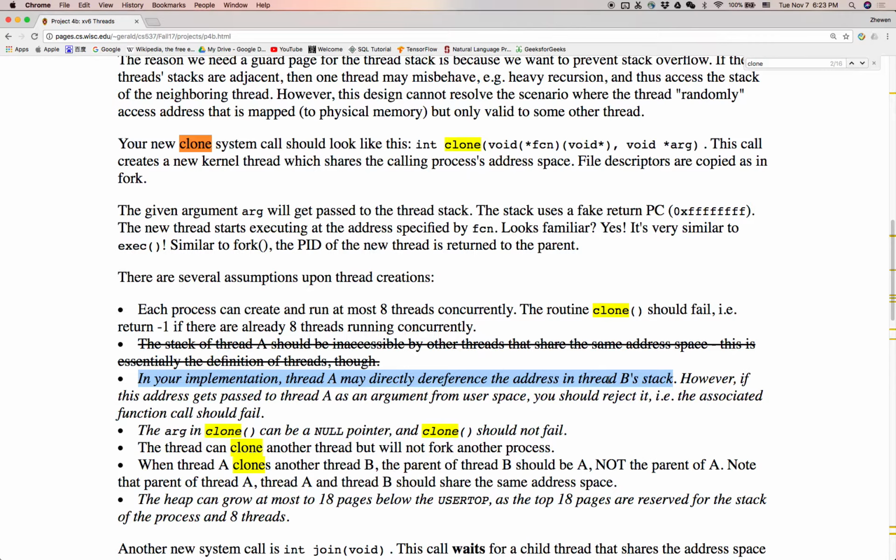T2 is joined and goes away, and T9 is put onto that page, and then T3 goes to the same address again, which is now in T9's space, and it works again, even though it's a totally different thing now. And that's okay. All users should just not write programs that do that. Yeah.